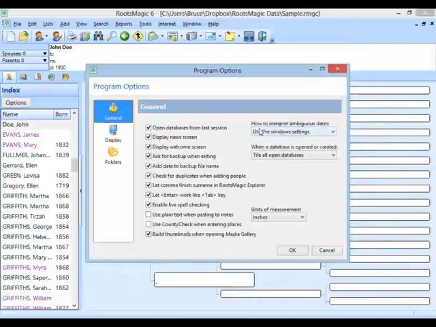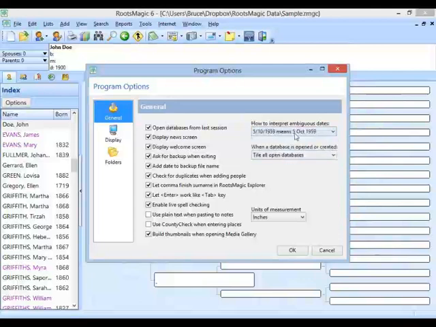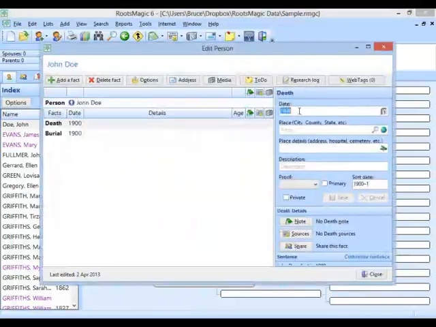Now, by default, RootsMagic is going to try to be smart. It's going to try to say, if your Windows settings say that the day comes first, then do that. If it doesn't do that, you can hard code it. So you can say 5/10 can either mean May 10th, which is like in the US, or 5/10 means October 5th. If I were to choose that option, that would allow me to enter that same date, 2/6/1950, and when I tab away, instead of being February 6th, this will be June 2nd.